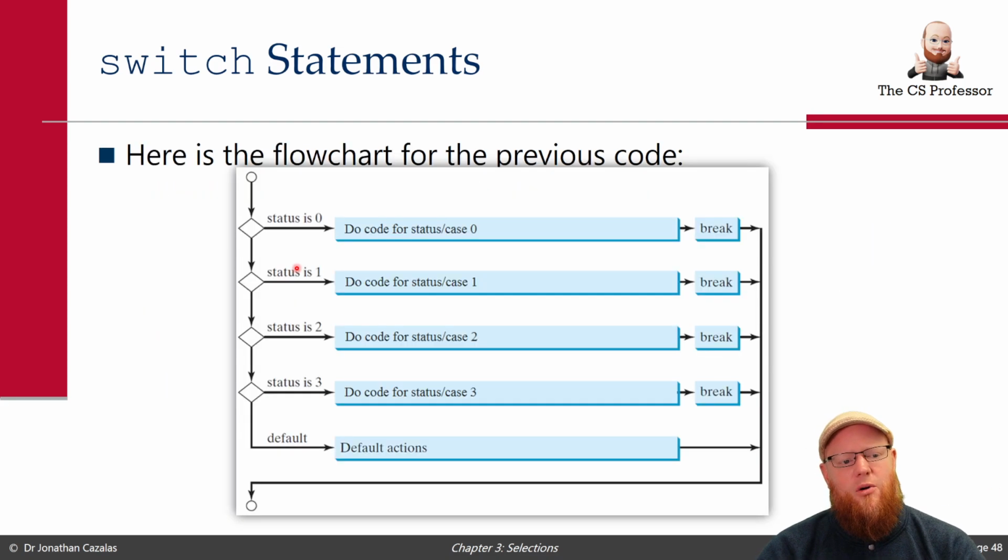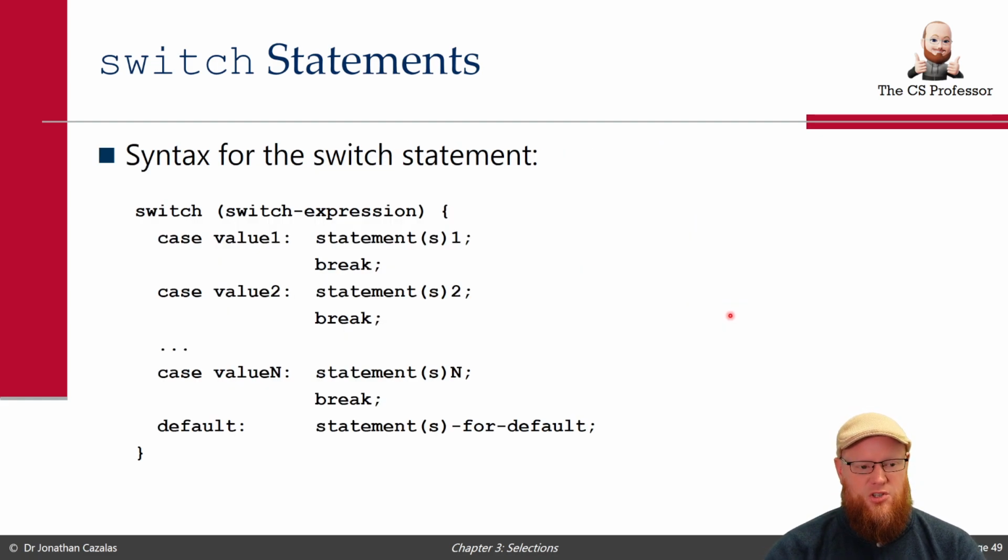This will break us out of the remainder of that switch block. And here's a flow chart to show us what's going on. So let's say the status was not 0, it was not 1, but let's say the status was equal to 2. We're going to do the code for that block, like else if it was 2, we do the code inside the else if block, and then we end the entire else if block. So in a switch, we want to break completely out of the switch.